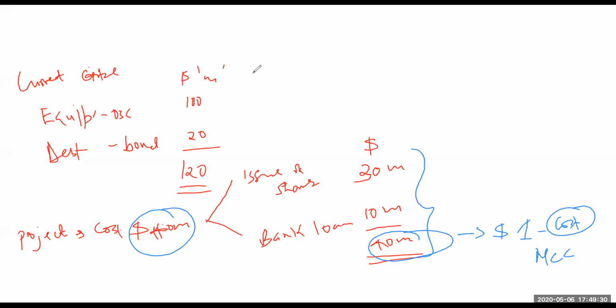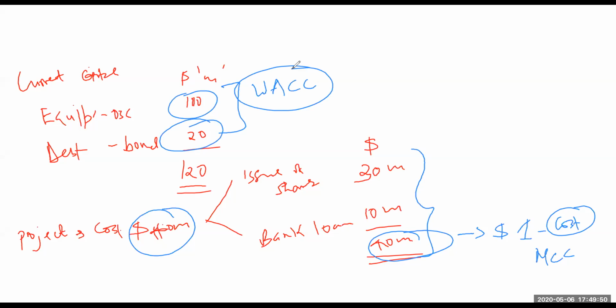Now, in case you determine the current cost of the company, the company currently is financed by equity and financed by debt. If you determine the current cost of these two, this is what we were doing before, we refer to it as the weighted average cost of capital. So don't mix the two, the MCC and the weighted average cost of capital. The MCC is simply the potential cost, or the cost the company shall be incurring for raising an extra $1 from the market. That's referred to as the marginal cost of capital.